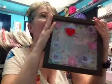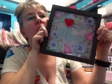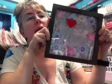This one I made, I think I'm just going to sit. I have an area downstairs that has photos of my mom, and it's got a candle with her name on it that belonged to her, and her old rolling pin is there, and there's a couple of little things like that that were hers, so I think I'm going to sit this on that shelf with those things. I really like how it turned out.